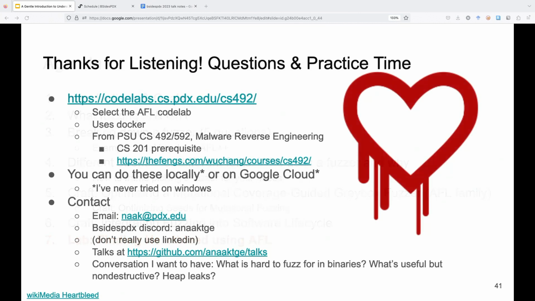All right, final slide. And if anyone is brave enough to attempt the lab, here are the links. You select AFL, it's going to use Docker, so if your professors and the people you're talking to for interviews say, I love Docker, we love to see Docker experience, get some Docker experience. You should have a basic introduction to systems, or at least some familiarity with C, assembly, that sort of end of the world. You can do them locally or on GCP. I mentioned GCP in the lecture description. It's about 30 minutes a lab. I have never tried this on Windows, so if you have Windows questions, don't ask me. And I can be found here.